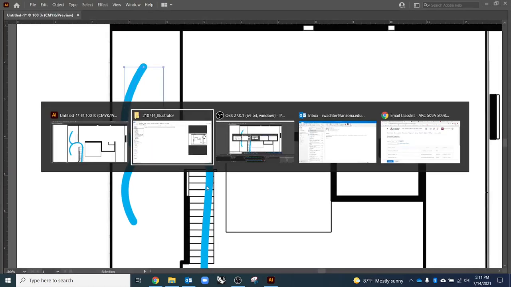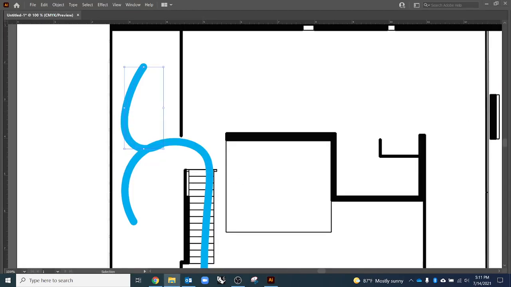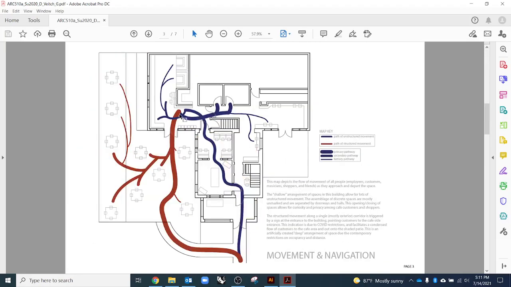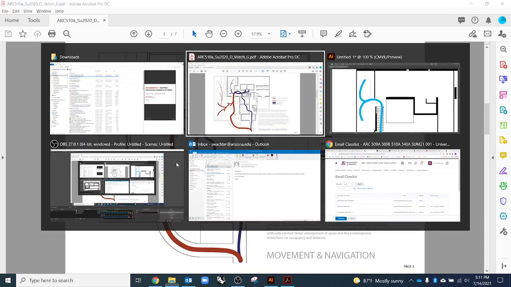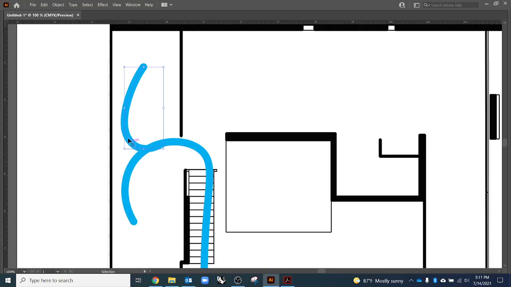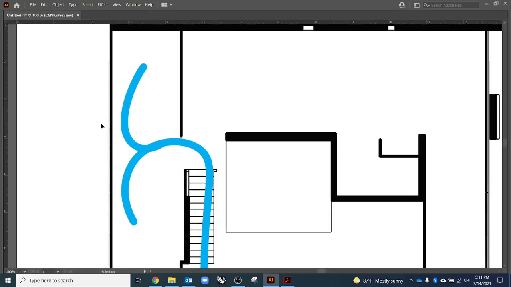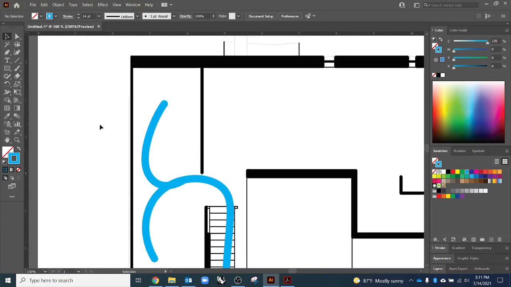Now you can see that in the example, there's a range of different line thicknesses that are used. And there are different colors and they're layered on top of and behind each other. Now, by the way, if you ever hit tab by accident in Illustrator, it'll show or hide your menu. True in some Adobe software.